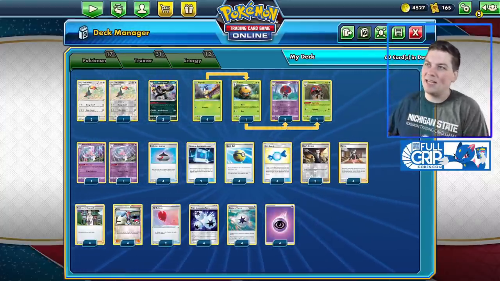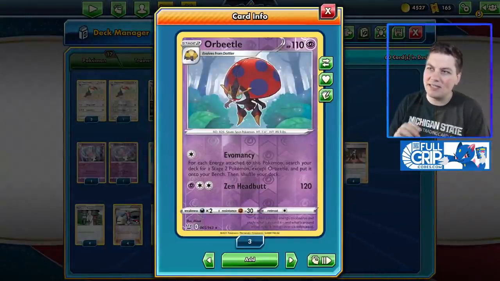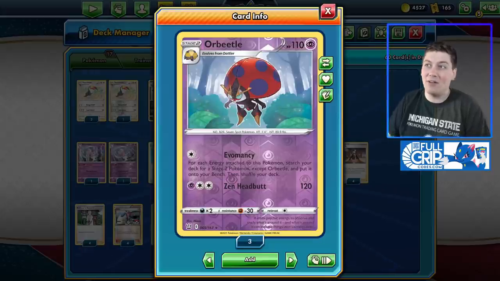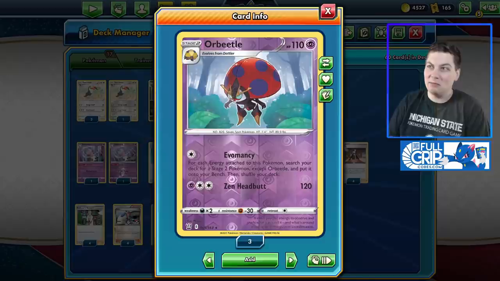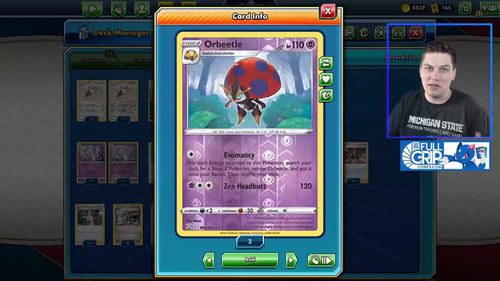Let's take a look at this deck. So we are going to be utilizing Orbeetle with the Evomancy attack. This is a new card from Battle Styles that I frankly haven't seen other content creators use. If there are other content creators that have used Orbeetle, please point them my way. I actually just haven't seen it, so this might be a YouTube first.